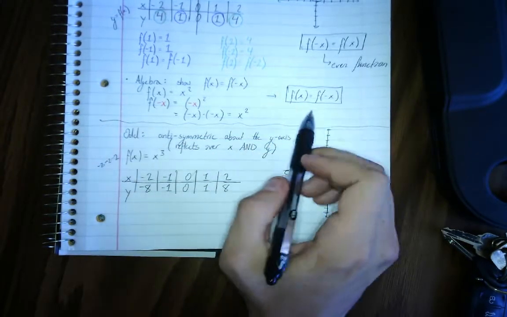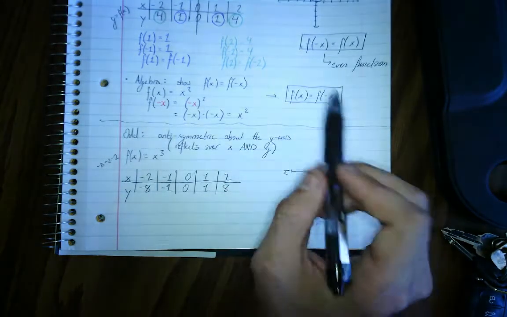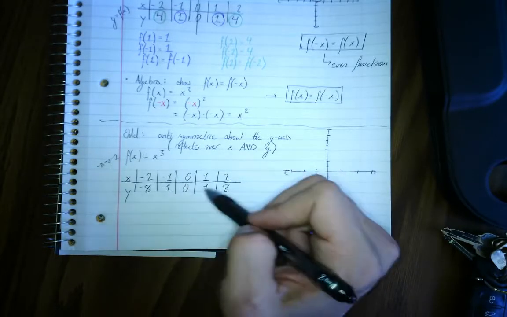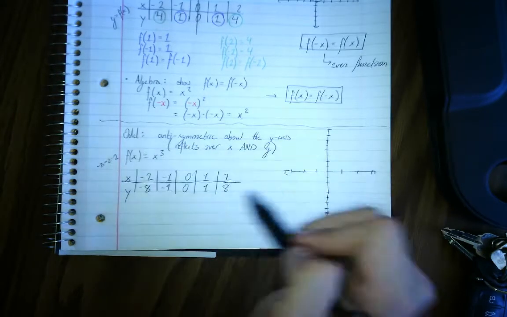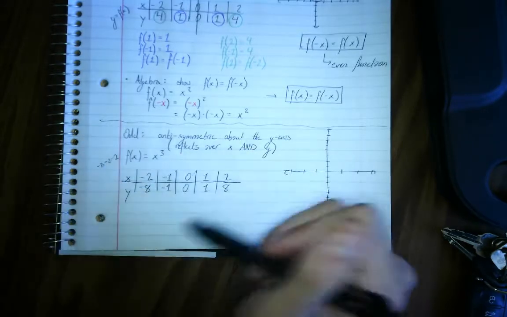So we're looking for a very similar rule to this one right here. If we look 1 step to the right and then 1 step to the left, what do we notice about those outputs? Same with 2 steps to the right, 2 steps to the left. Finally, we want to generalize it for any steps to the right, comparing it to any steps to the left.